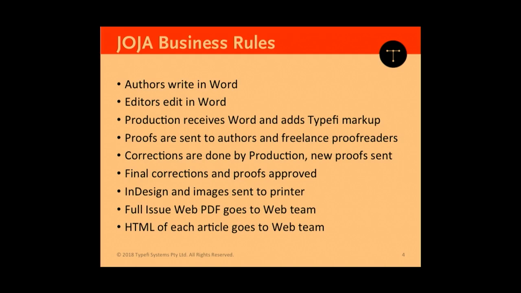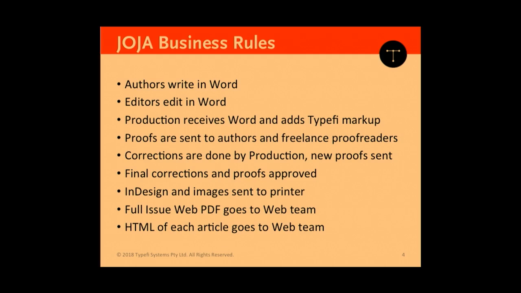So I'm very proud to announce today that I am the publisher of a brand new journal. It's called the Journal of Journal Articles. And this is my business model. I have a set of rules here. My authors are going to be writing in Word. Our editors will edit in Word.